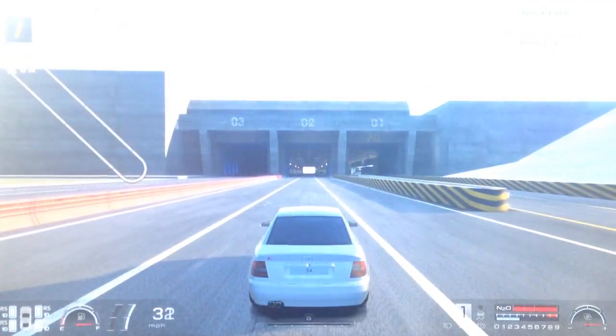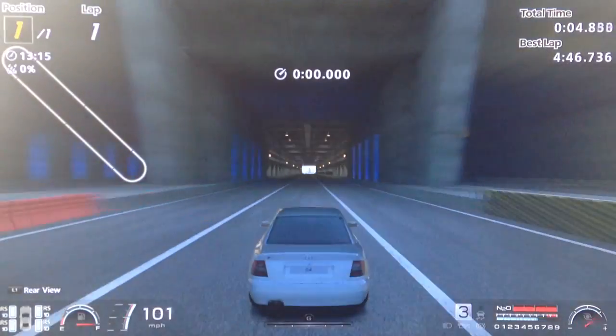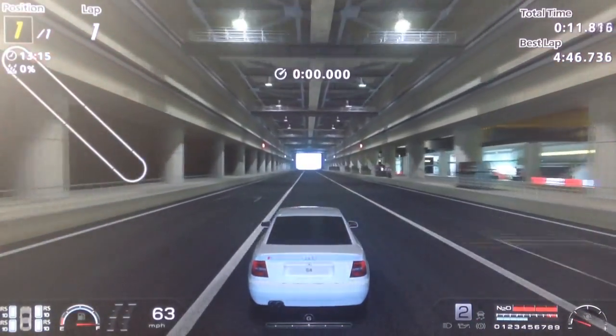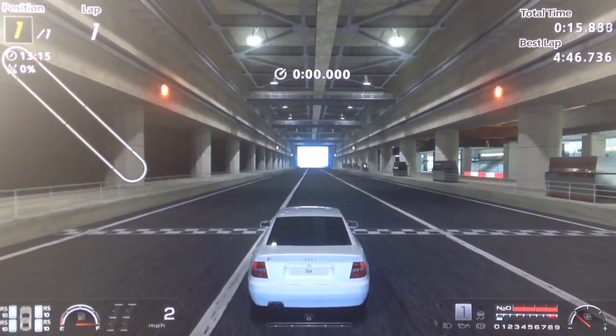And as usual I'm also using an auto gearbox. As I'm well aware, most drag racers do not use auto. But likewise with my other drag tunes, the reason why I'm using auto is basically to show you that this is the worst the car can be. So basically this is the lower baseline.